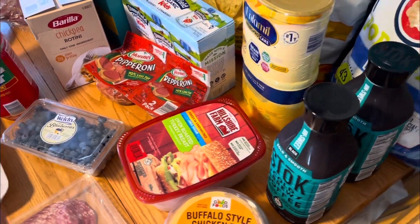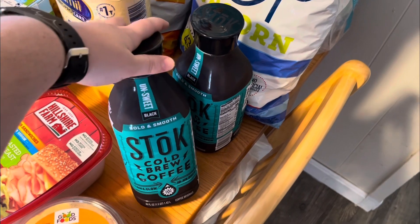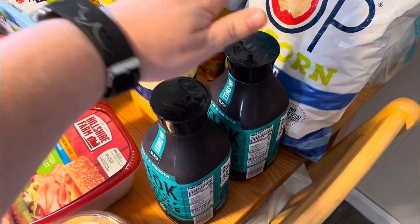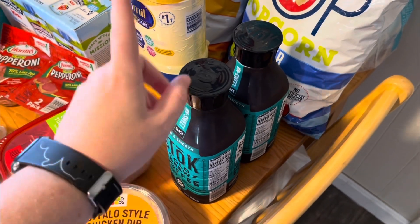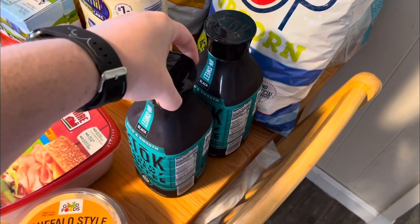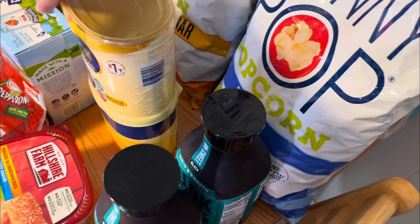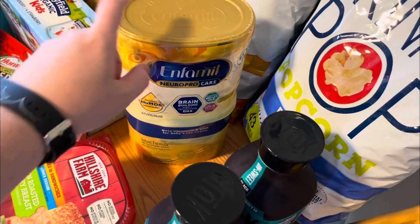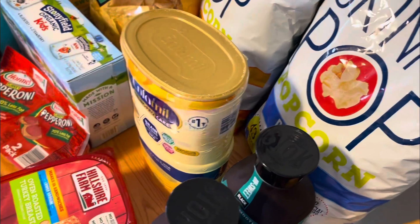This Stoke cold brew coffee is my favorite — it has to be refrigerated so I don't stock up, but I got two. I also got the Starbucks shelf-stable cold brew, but this Stoke one is my favorite and it's significantly cheaper at BJ's. I also grabbed some formula — Infamil sent me a coupon for $15 off, which made it cheaper than the Walmart brand, so I got the big container.